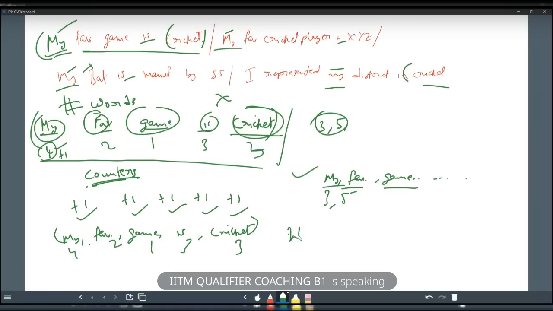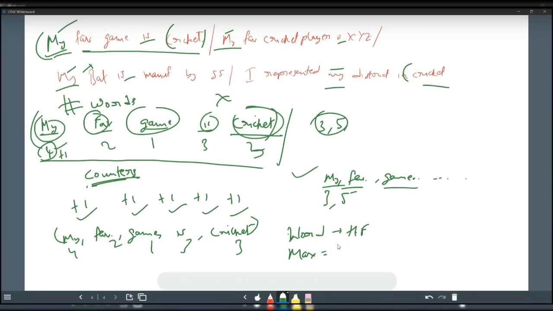We need to find out the word with highest frequency, right? So like in the earlier example, we had to compare the shopping bill values to find out the shop which has been visited the most by every student or by all students. In the similar manner, we need to initialize a variable max here as well, and you need to initialize it to, can someone tell, to 0 or to none? Can somebody give me an answer regarding this? Should the variable max here be 0 or none?